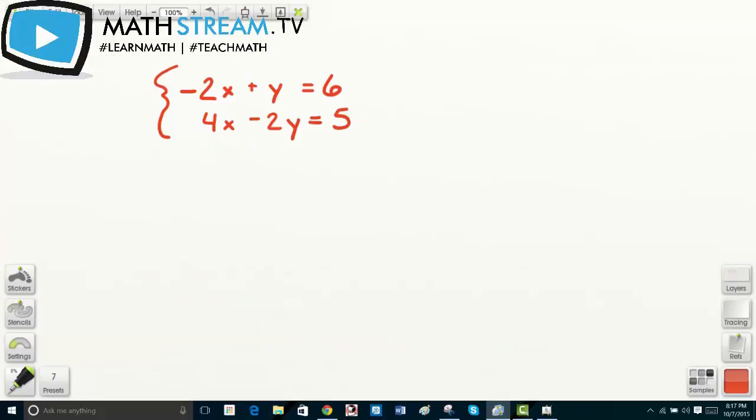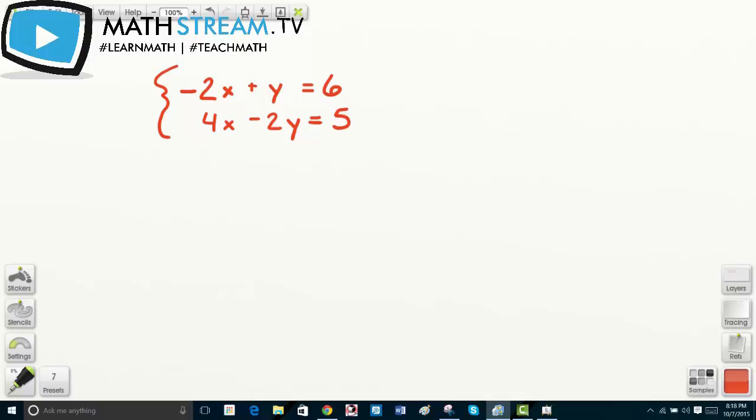All right, let's take a look right away at our second example using the substitution method. So we have over here something that looks very similar to our first example, except two different equations. So once again, we're trying to figure out what is the point of intersection for these two lines. And instead of having to go through the whole process of graphing these two lines, hoping that they intersect at an easy location, and then figuring out what that location is, we're going to use the substitution method.